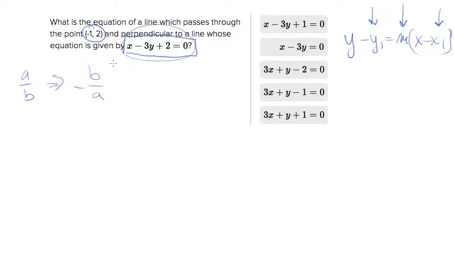So we just need to figure out the slope on this first line, and then we can take the negative inverse of that and we'll plug that in for m.